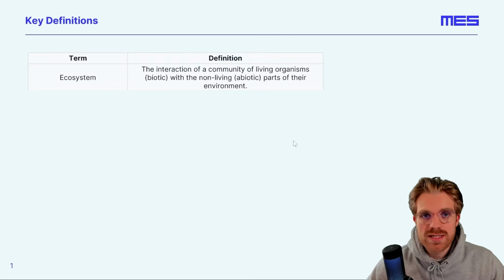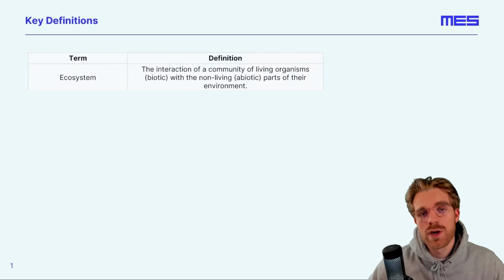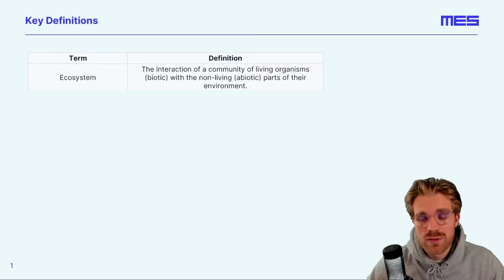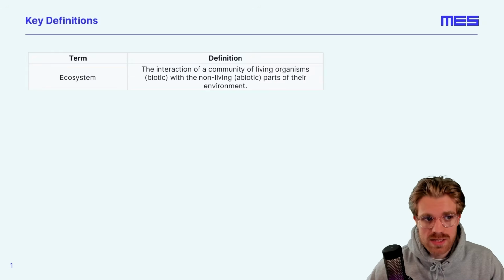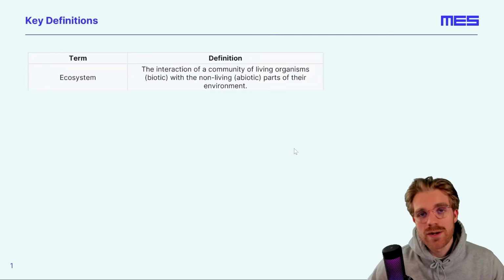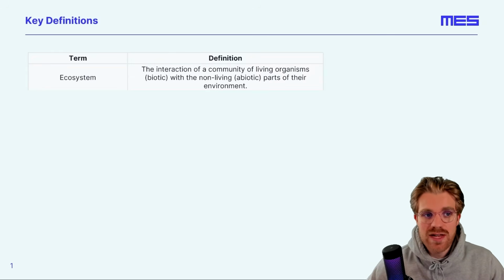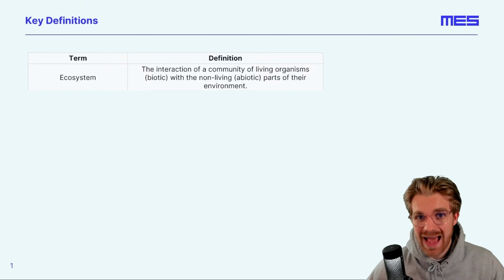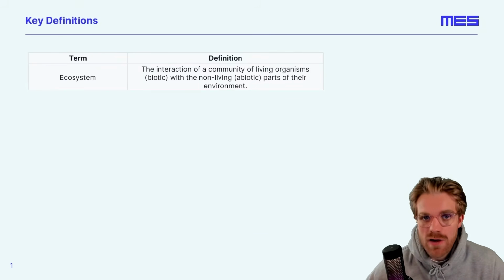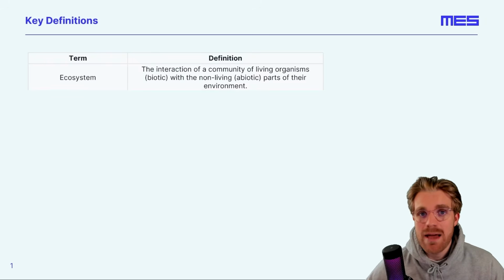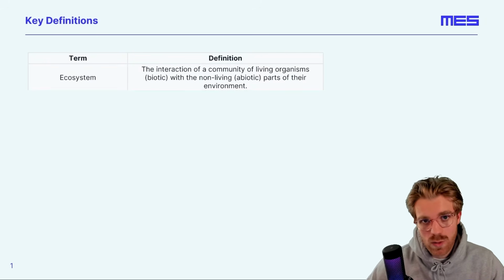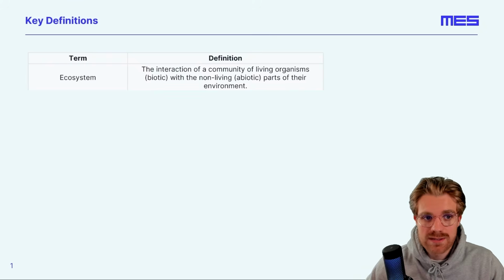When it comes to ecology, the first thing to know is various key terms. And we're going to use these key terms throughout this video and all the way through this module and in exam questions. So we need to be really clued up on what each of these terms means. The first one is an ecosystem. Now, an ecosystem is the interaction of a community of living organisms, the biotic part, with the non-living, the abiotic parts of their environment. Now, the non-living parts of their environment might be things like the habitat, the rocks that they live under. It might also be things like the temperature of the environment that they live in as well. More on biotic and abiotic factors to come.